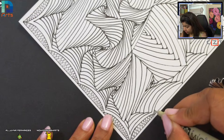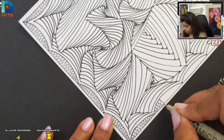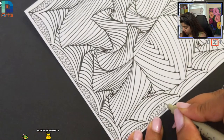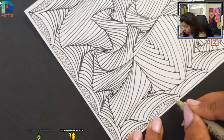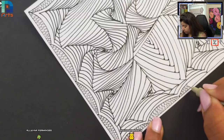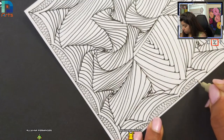You can use a different color pen also. That is a nice idea. If you want to use any other color in your artwork, if you don't want to keep it as classic, you can go ahead and use any other color pen. And even if you want to keep it classic, you can use the gray marker pen. If you have a thin gray pen, that will also give a very different look.